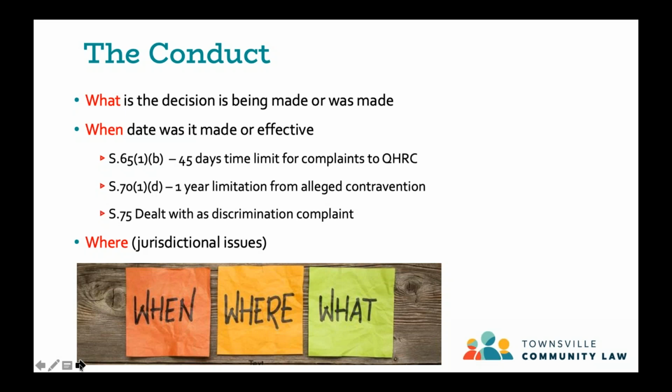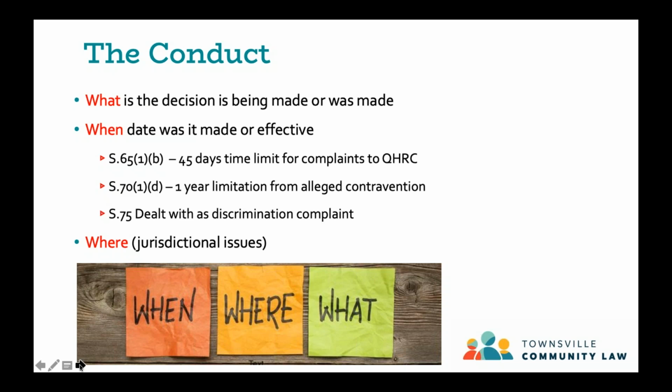The what, the when and the where is really critical, because this is about the conduct of the public entity. What was the decision that was made or is going to be made? When did that become effective? And this is clearly important for our time limits for complaints to the Human Rights Commission. And there's a number of time limits there. I'm not going to get stuck in the detail of how they operate with each other, but just be aware that there are time limits in the Act. And so us recognising Human Rights Act cases is not only critical for the client's rights, but if we don't actually get it correct, we might miss a time limit, which is a big issue for lawyers.